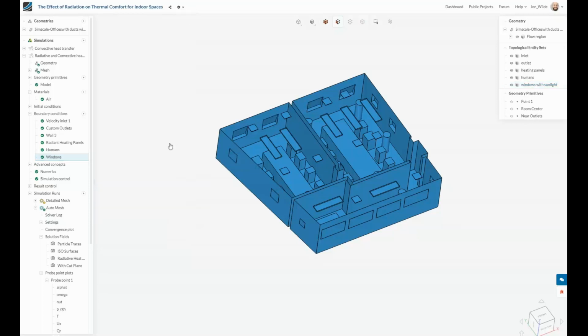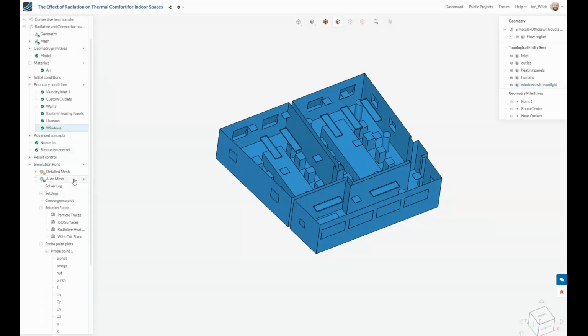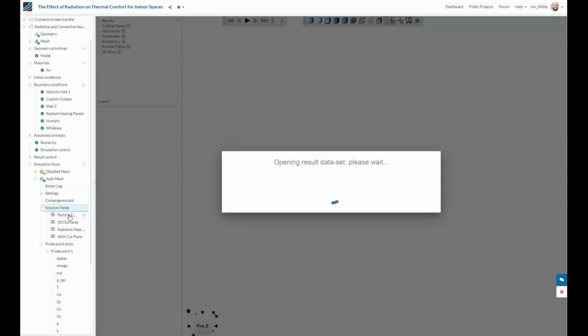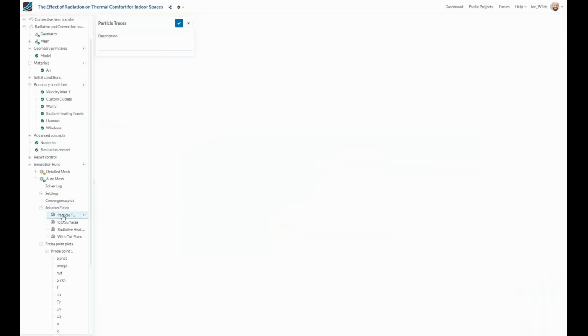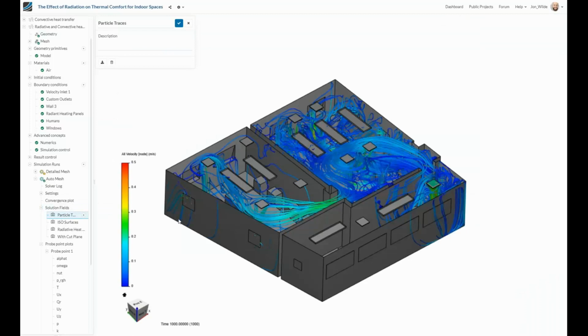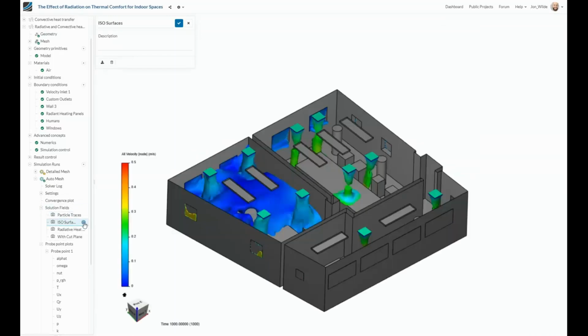Okay, so there's not too much else different with the actual setup. I wanted to just explain as well before we jump back into the results. Actually, I'll load up the results and then I can explain how I got these. On the left-hand side, you can see there's some camera icons. I've created some screenshots from my results. If I click on one of them, you'll see that it's shown here, right?